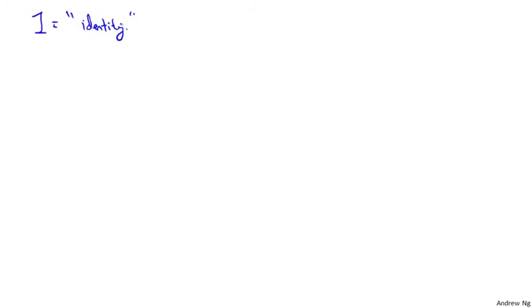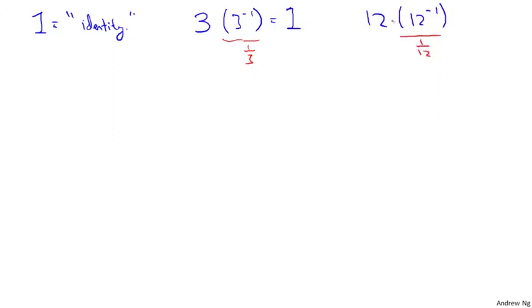It turns out that real numbers have the property that each number has an inverse. For example, given the number 3, there exists some number, which happens to be 3 inverse, so that that number times 3 gives you back the identity element 1. And 3 inverse, of course, is just 1/3. Given some other number, maybe 12, there's some number which is the inverse of 12, written as 12 to the minus 1, or really just 1/12, so that when you multiply these two things together, the product is equal to the identity element 1 again.